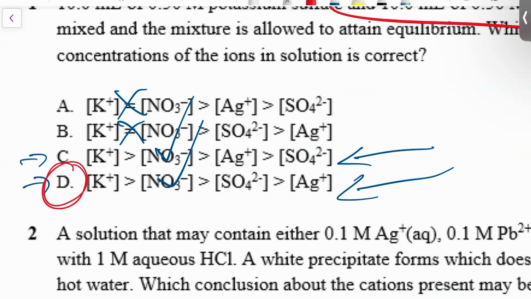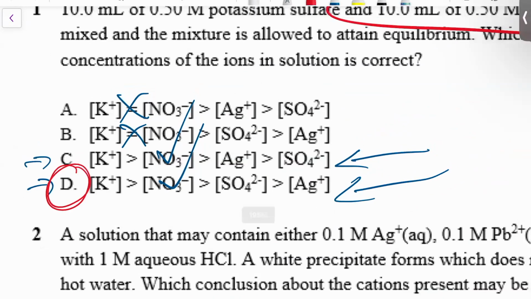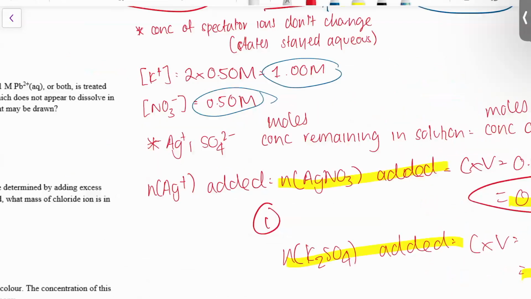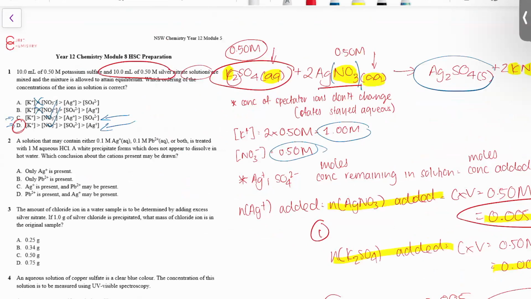Okay. So one more time, guys. Number one, the question didn't ask you for the actual concentrations. Notice how all four options, there are no numbers. They just want you to order it. So as long as you have a general idea of what's in the beaker after the reaction's done, you might be able to figure out the ordering. We couldn't figure it out from the very start because we knew a reaction happened, so we needed to do a little bit of working out.